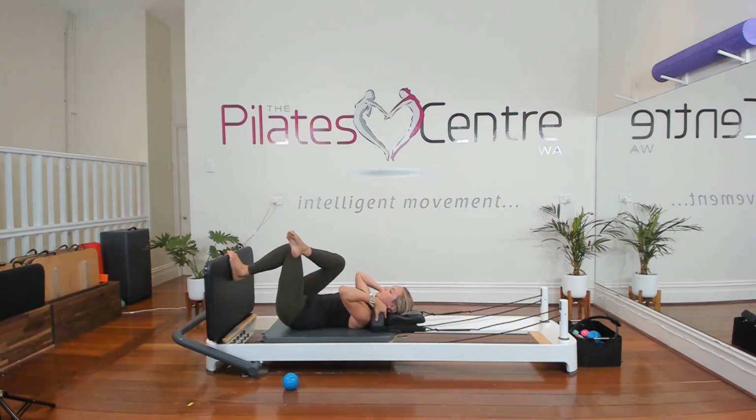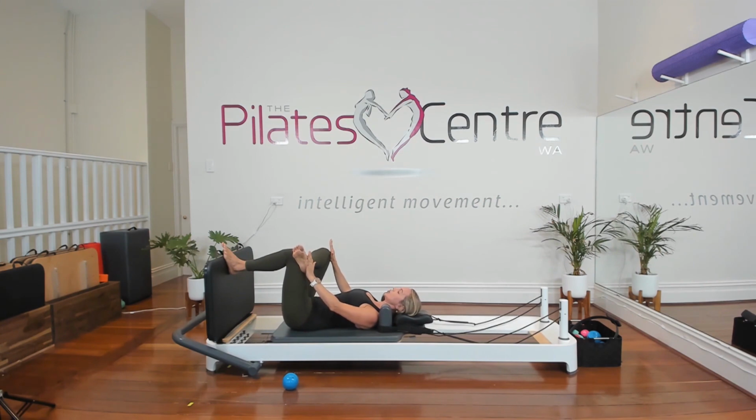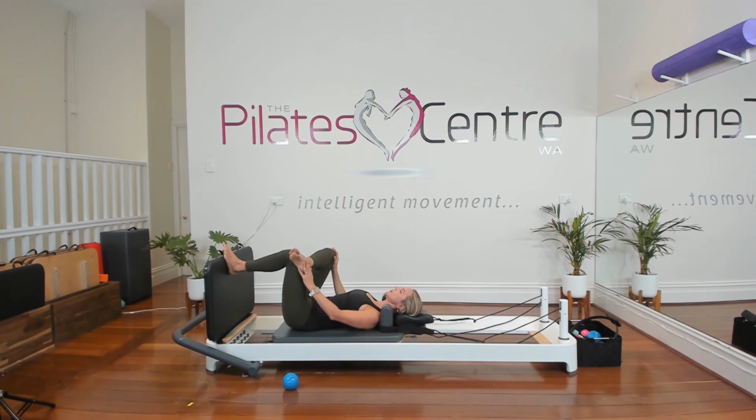And let's give that bottom cheek a little stretch out. Bring your left leg towards the jump board, right ankle to your knee, stretch it out, get your breath back. So you can ease in and out of your jump board. You want to keep your tailbone down, your hips open.